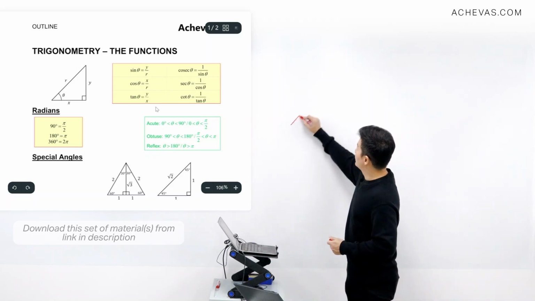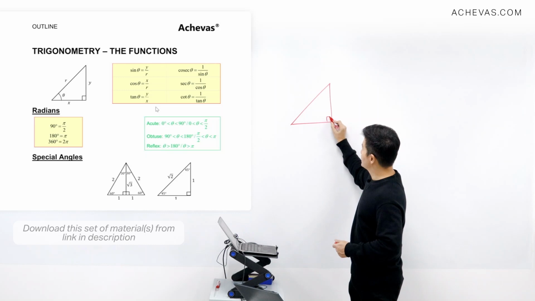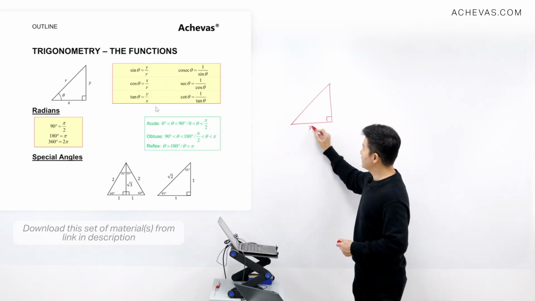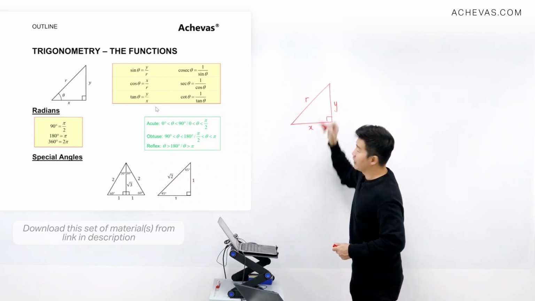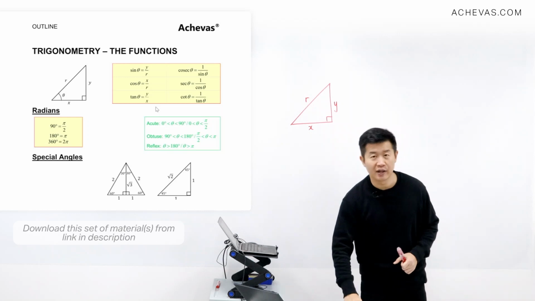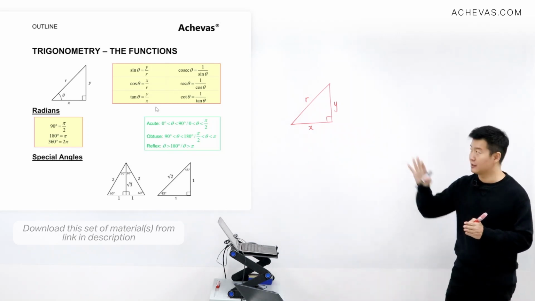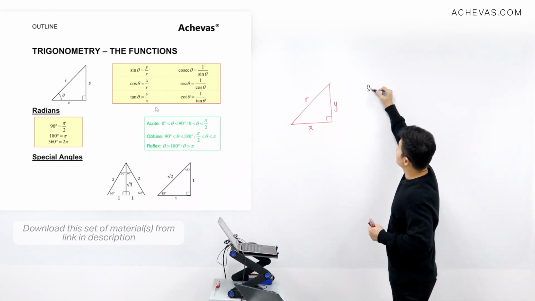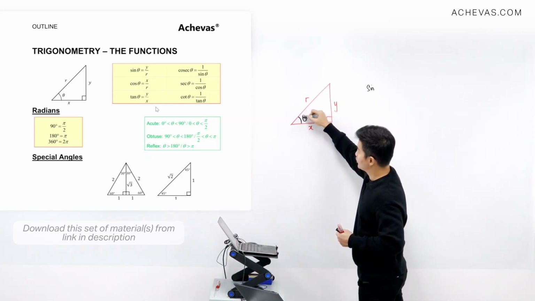So if I have a right-angled triangle, which means that for this triangle, one of the angles is going to be 90 degrees. And if I were to call the length here x, the length here, I'm going to call it y, and this length, I'm going to go for an r. So based on this triangle, we can actually see how sine, cosine, tangent, and the other 3 functions are being defined. Because for a sine function, if I were to let the angle be this angle over here, so this is going to be theta.